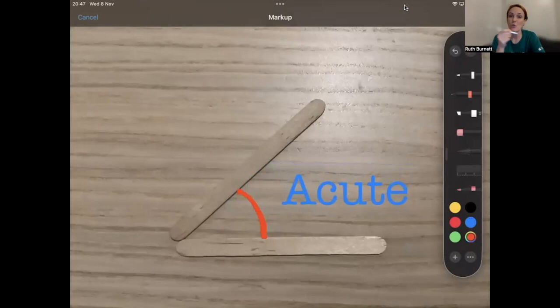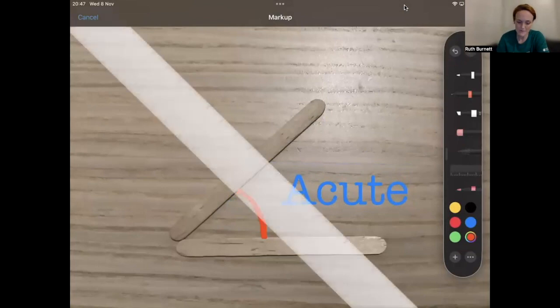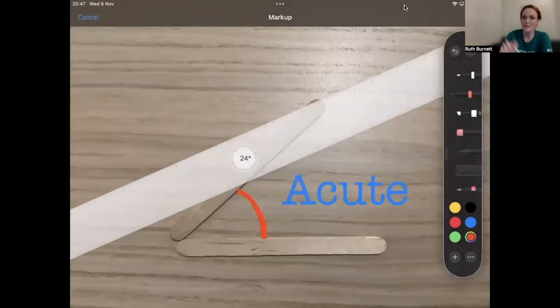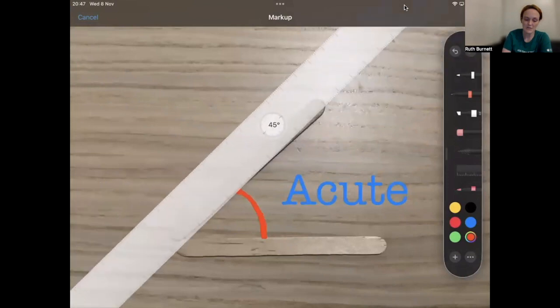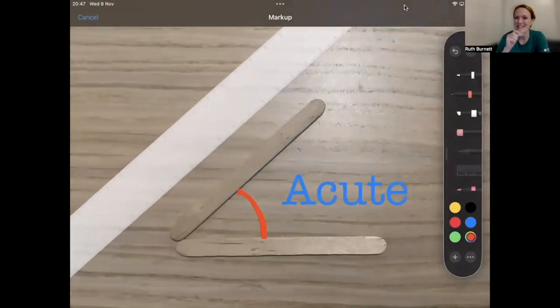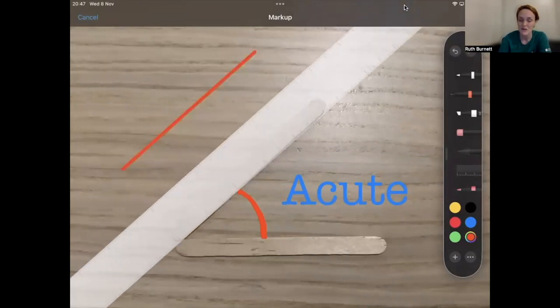Now, perhaps I also want them to draw me an angle as well, but I think I'd like them to use a ruler for this. So I tap on my ruler, and you can use 2 fingers to rotate the ruler. And it's quite handy because you'll see it actually puts the degrees on it as well. So now when they draw along the side of it, it's not a great example there, I apologise, let's try again. Now when they draw along the side of it, they have a nice straight line.